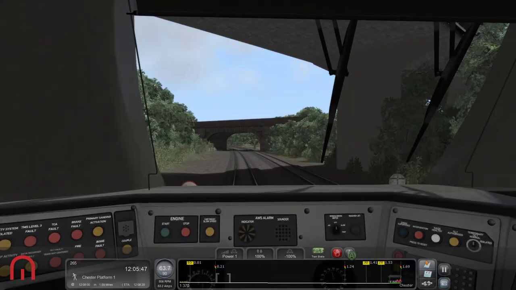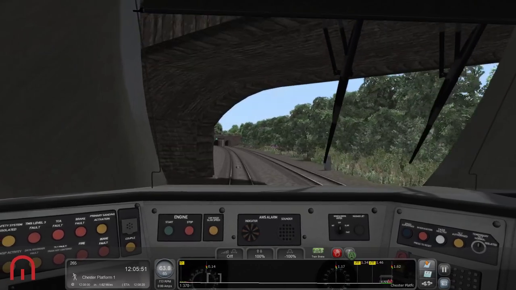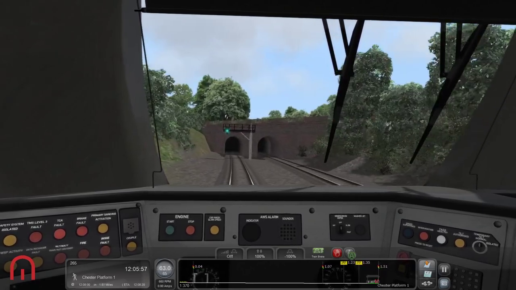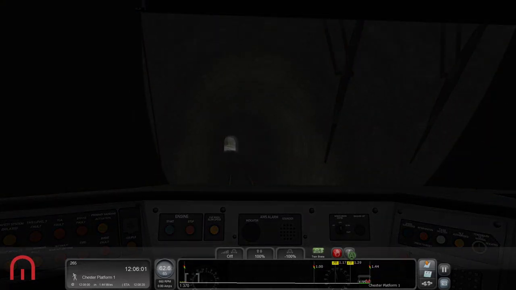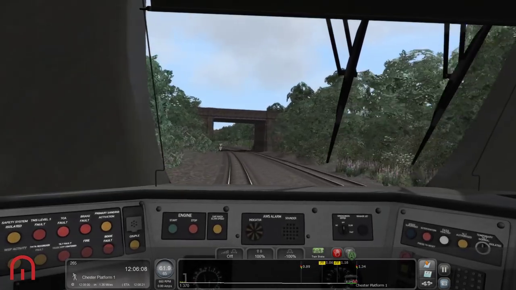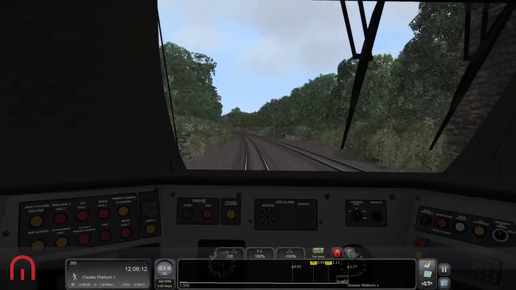There's your 65. Go through a little tunnel right here. And we've got to go down to 30 and then 20. Yeah, so it's telling us the 30 and 20 bit there.